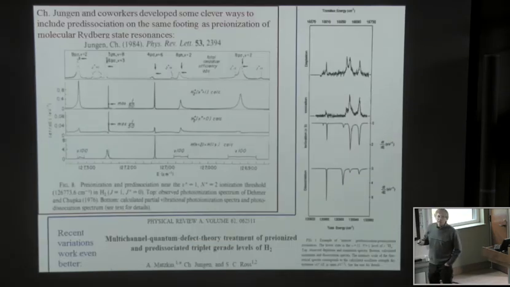Another big extension that Christian worked on for some years was including molecular dissociation as well as ionization channels, which was quite a bit more complicated, but he found an effective way to do that. And these are some Physical Review A papers some years ago with Matskin and Ross, where he applied this method very effectively to H2 and seen the competition between photoionization and photodissociation.